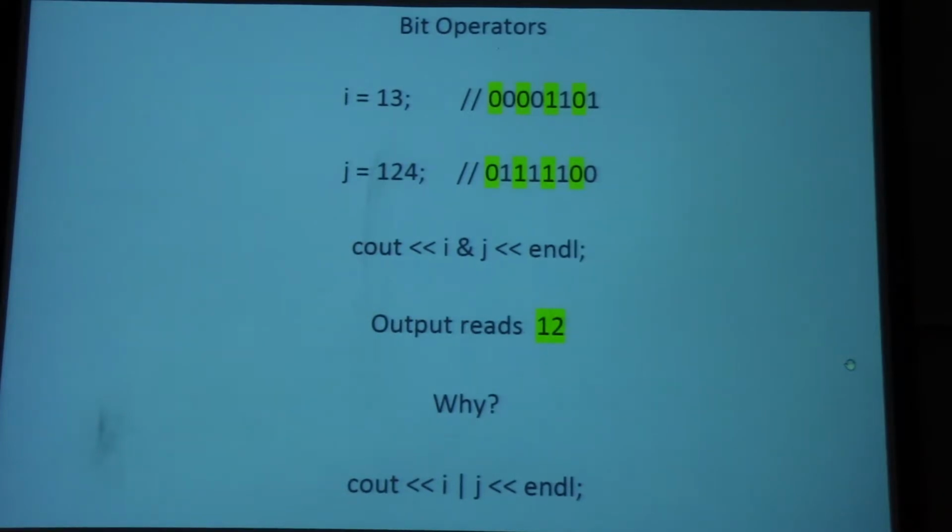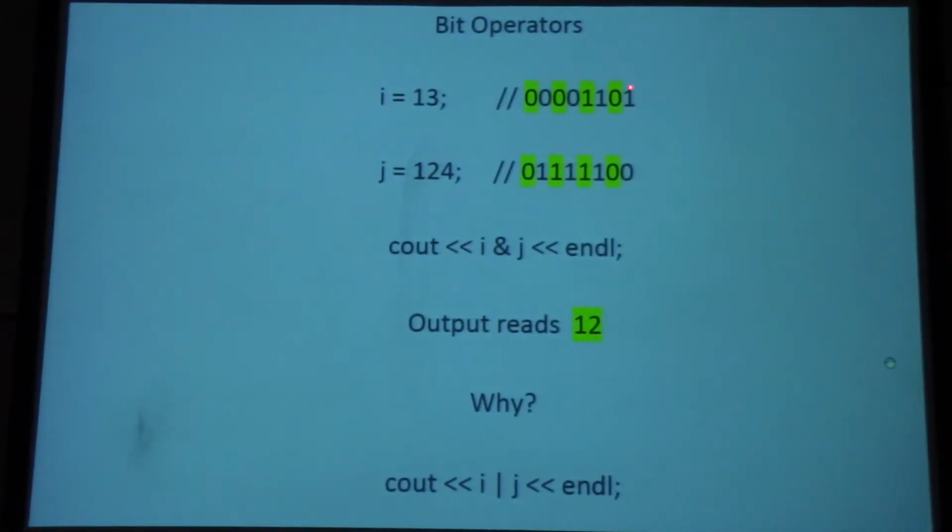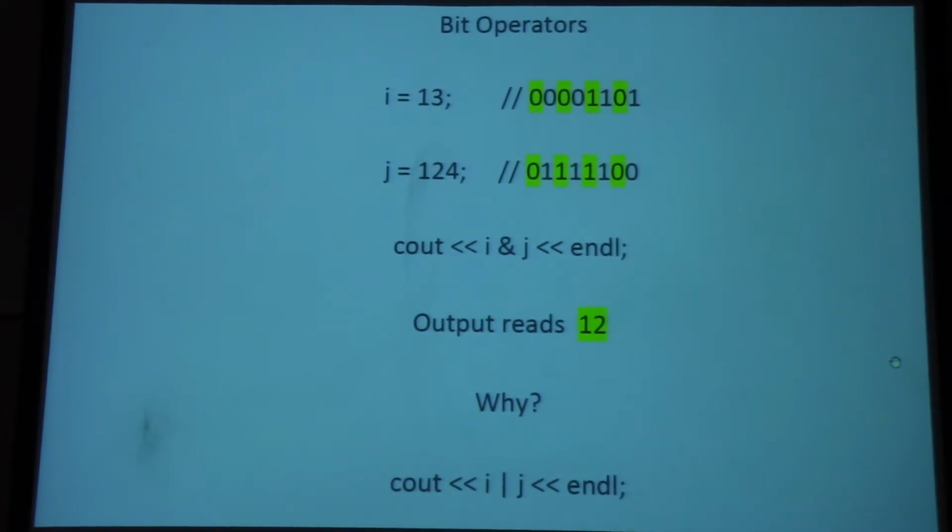So 13 looks kind of like this. If i is an int and it's equal to 13, more than likely it's going to be 4 bytes, probably 32 zeros and ones. I'm just looking at the tail end. All these are other zeros. So 1, 2, 4, 8, that's 13, right? And then I have 124. You're going to have to trust me here: this is 64, 32, 16, 8, 4. Add them together, 124. Or if you don't trust me, this single one is 128, so all of these are 127 minus 3. Remember that last time? That's 124.